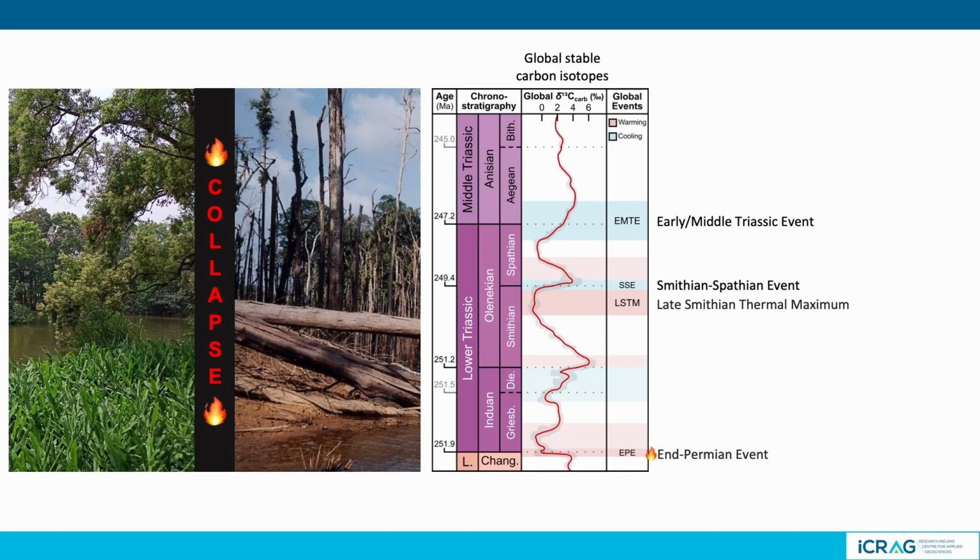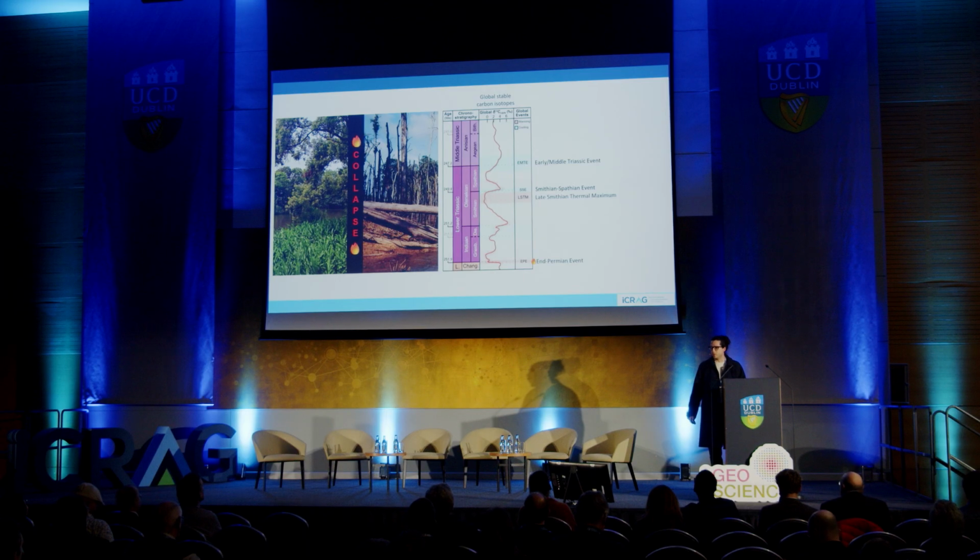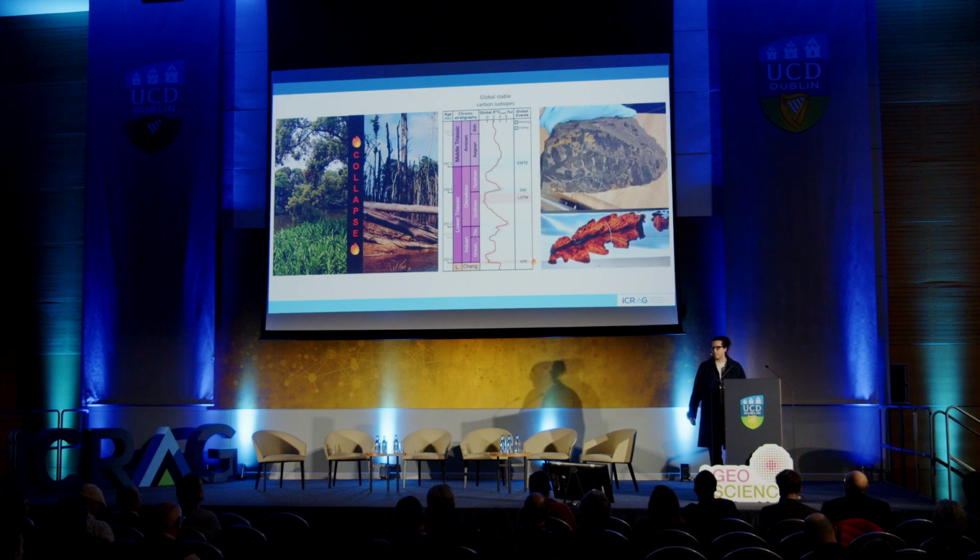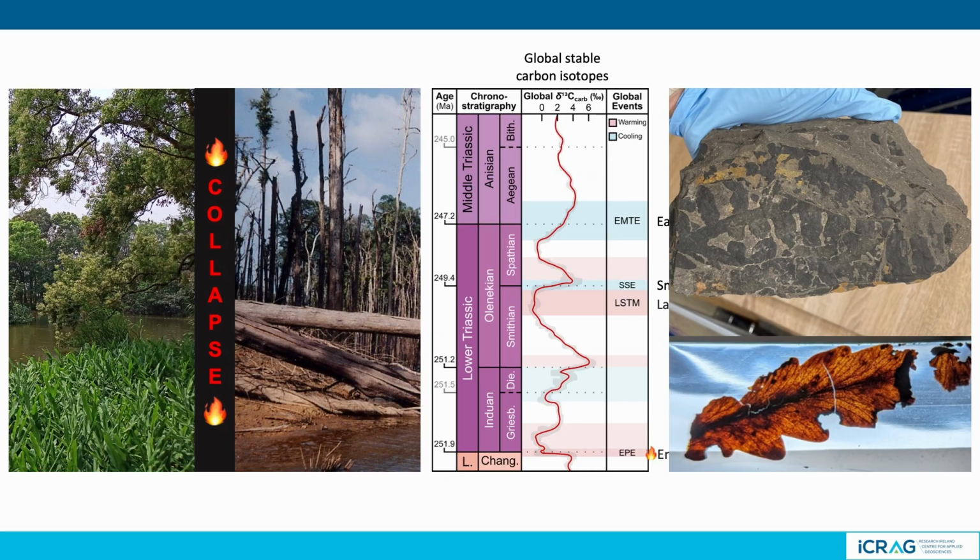And in my case, I'm trying to explore the end Permian mass extinction about 252 million years ago, which we already know was the largest mass extinction in the last 500 million years. It had a big impact in the marine species, not so much in plants. That's what I'm trying here to determine, at least for plants that are located in the southern hemisphere, such as these ones here that were collected in Australia.